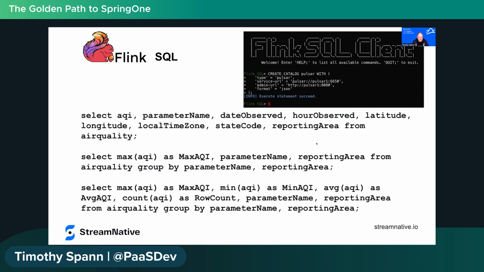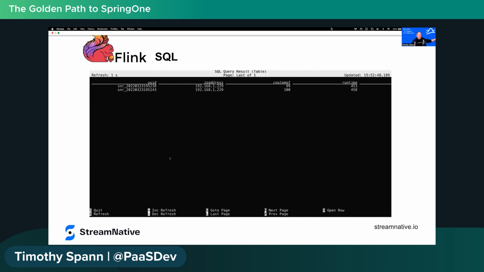Here's a couple common queries that I'm doing on the air quality data. Maybe I just look at some of the fields. Maybe I'll do some maxes on different values, trying to find when the air quality is the worst, the average. All the queries that you expect to be able to do with SQL are available to run continuously in Flink. So you could do things like unions and joins and order by and group by. But what makes it different is as events come in, so Spring created a record, pushed it into a Pulsar topic, boom, it's in my query. And I'll try to change the screens fast enough so you can see that. I don't know if I'm fast enough to do it.